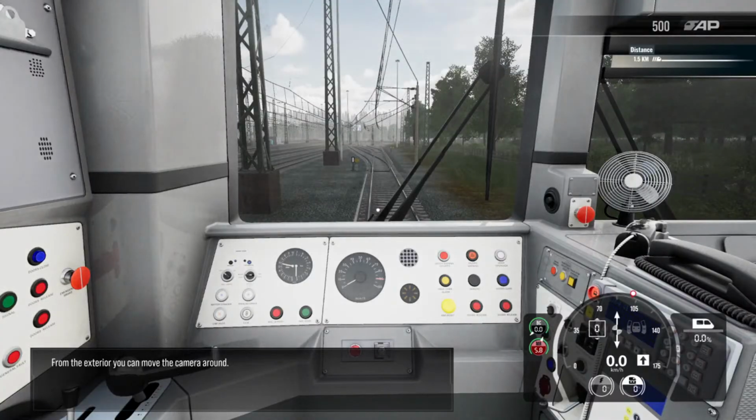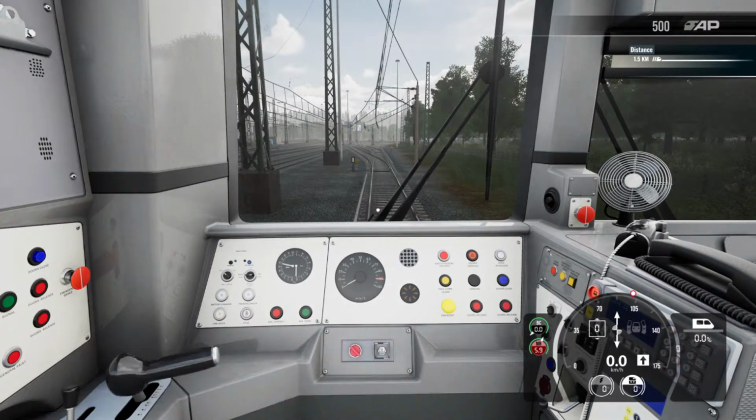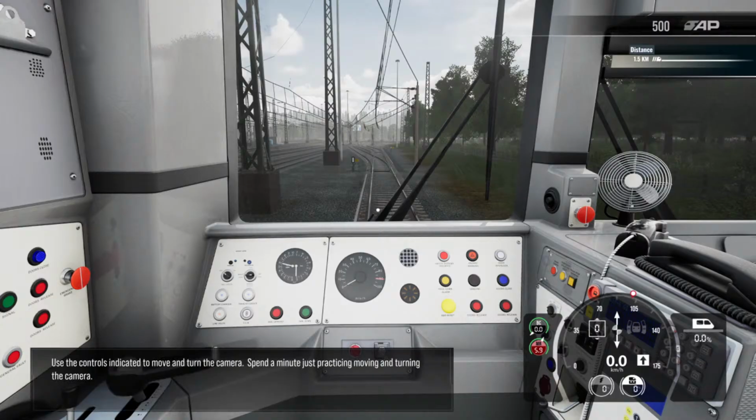From the exterior, you can move the camera around. Use the controls indicated to move and turn the camera.